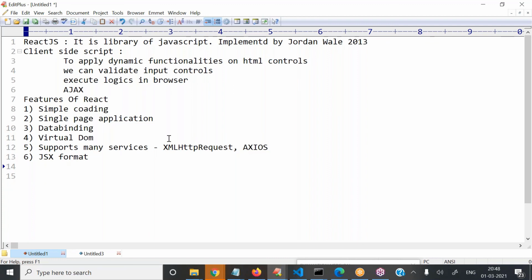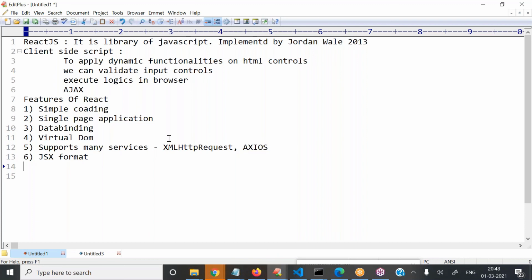What is the meaning of JavaScript XML? Nothing special, we can directly place HTML script inside the JavaScript. For example, there is a JavaScript function, and inside this function you want to write some HTML code. Then what is happening here? An error will be raised, and it displays the error message.